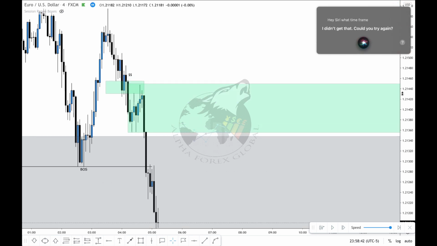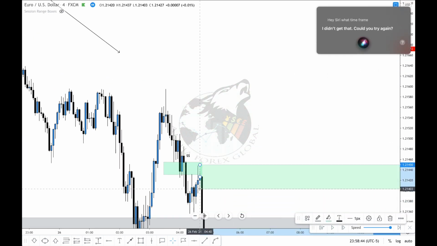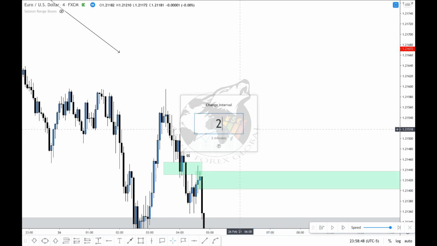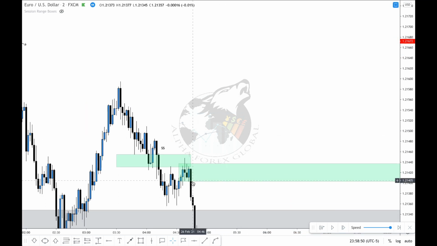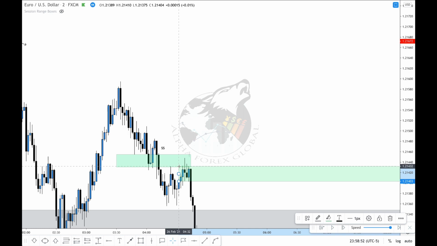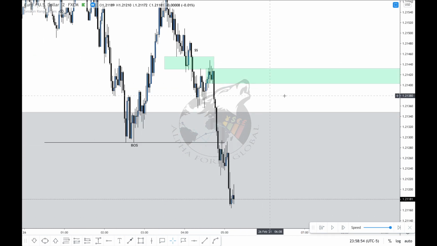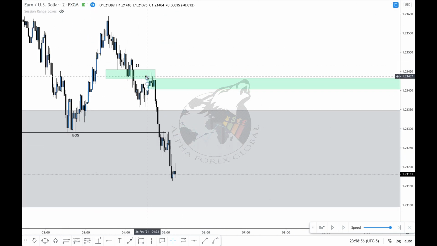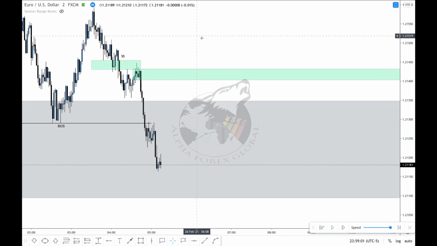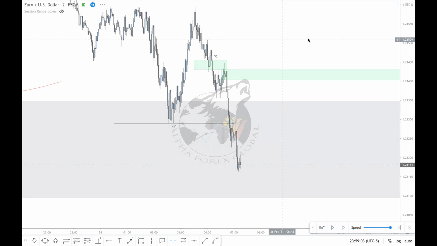So this is what I am seeing on the 4-minute time frame, and this is looking good. 2 minutes. Alright, so basically the 4-minute and the 2-minute time frames are saying the same thing. So we're going to work with this POI. We collected money here, created an order block here, and the market pushed and broke structure. Right, so back to the 5-minute time frame.